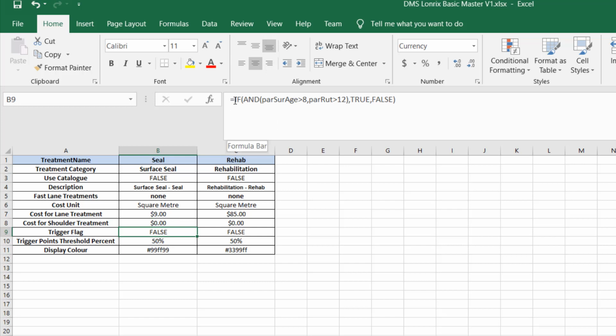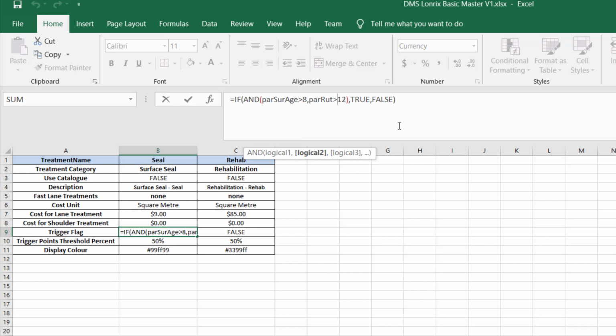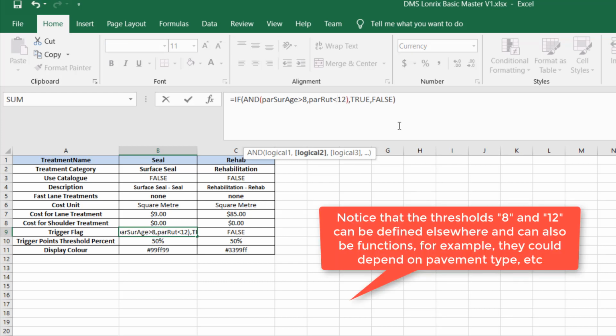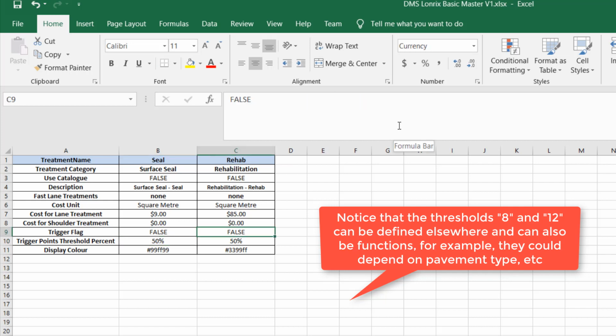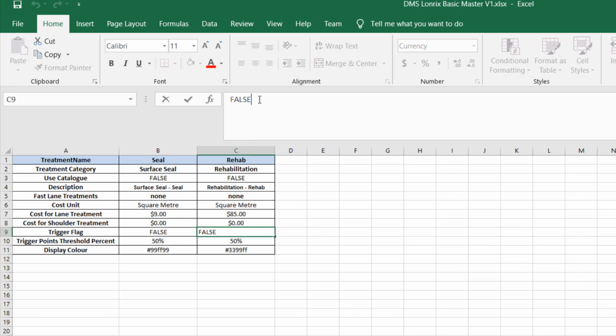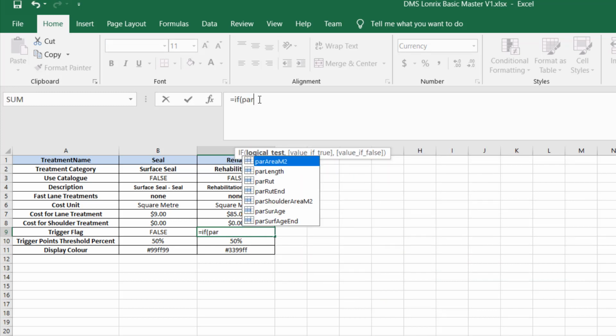So my condition is both of these parameters: surface age needs to be above 8 and rut depth needs to be, that should be less than 12, right? And then I can also say for rut depth, I'm going to have a simple trigger that says if parameter rut, and you can see how helpful it is if I use named ranges.